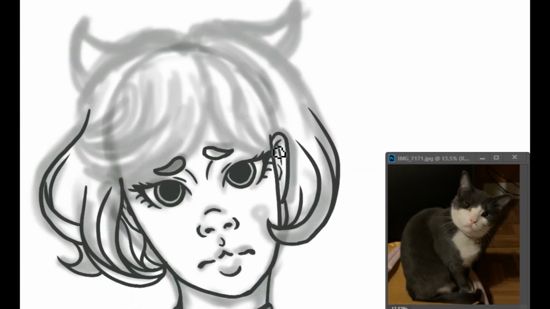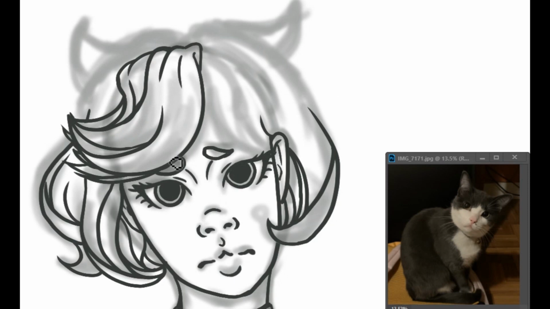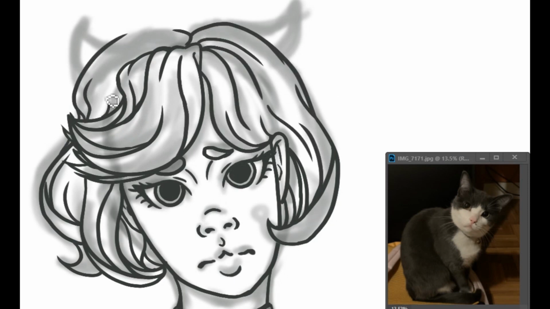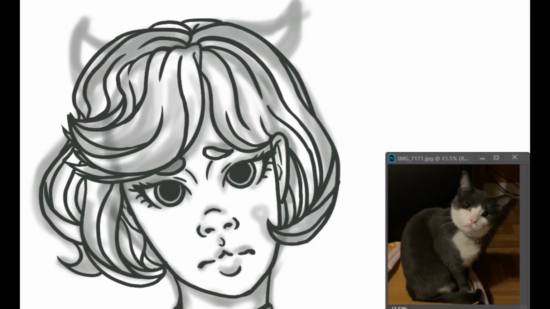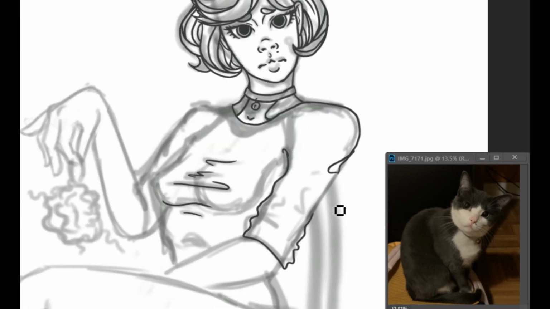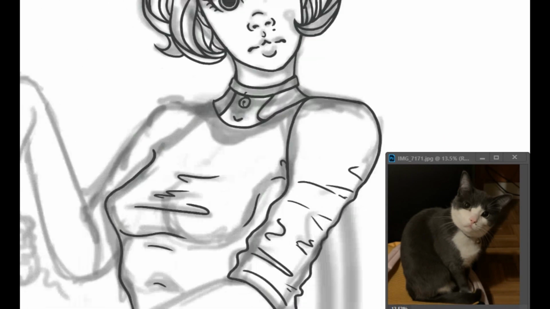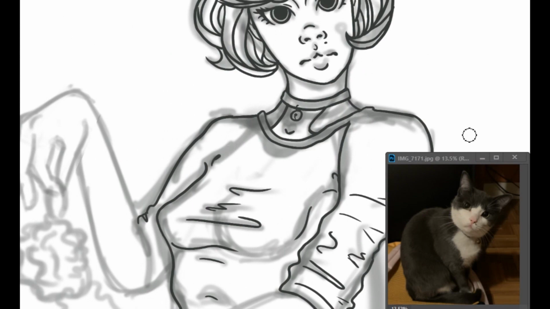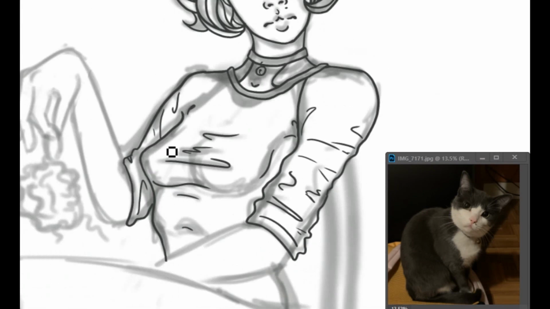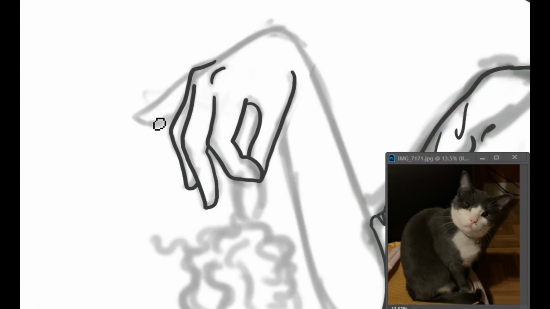So for this drawing, I had, of course, my picture of my cat in the corner there, but then I was also looking up pictures for the pose that this character is in. I looked up pictures of the shirt that I have her wearing, and then I also used things around my room for reference. So the cushion that she's sitting on in this picture is based off of Rue's bed that's sitting in my room, or she has this little loofah thing that she has been liking to play with that I tried to include in this drawing for a bit, but I realized that it just wasn't really reading as well as I would like, so you'll see I'm going to be changing it here in a bit.